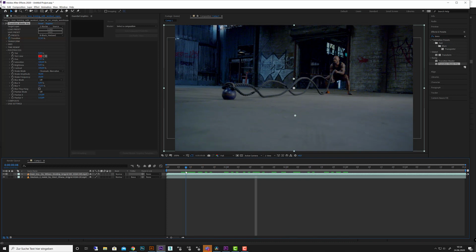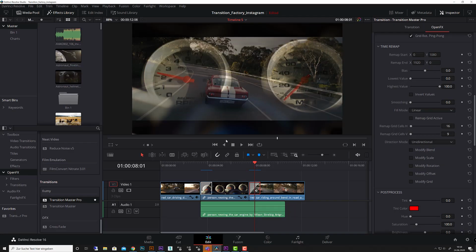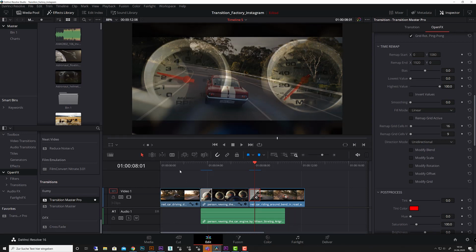Keep in mind, you can of course use this for PNG files, for fade-ins, for anything you'd like to have in your post-production. It's not only useful for blending between two video sequences, you can also use this to blend between text sequences, animations, or whatever you like. So this is very handy in the different ways you do your VFX production. And the same goes for DaVinci and for Premiere Pro. Make sure you use this also for titles.